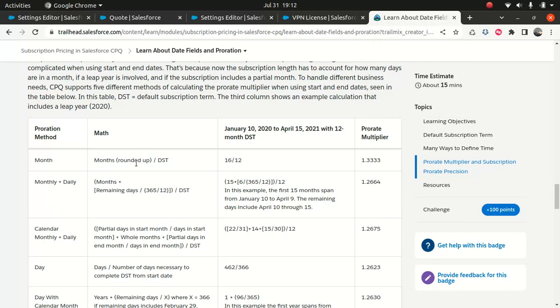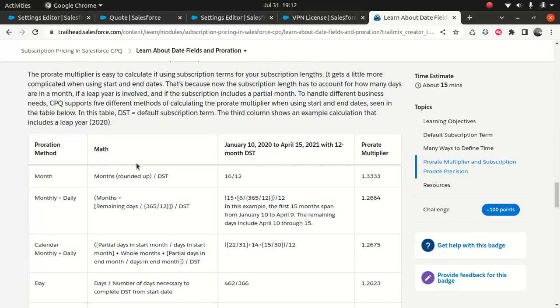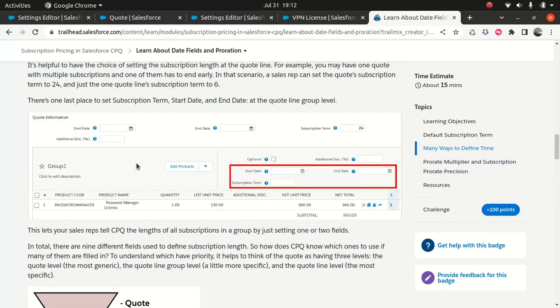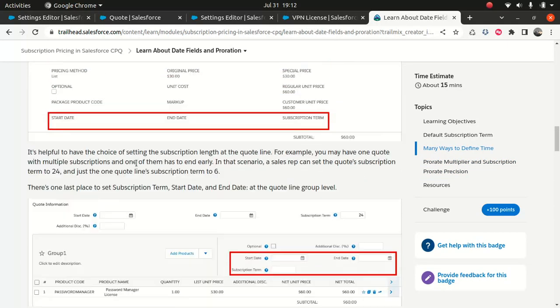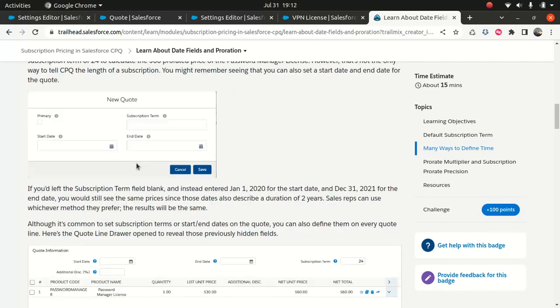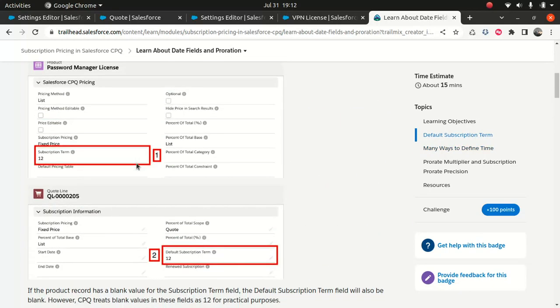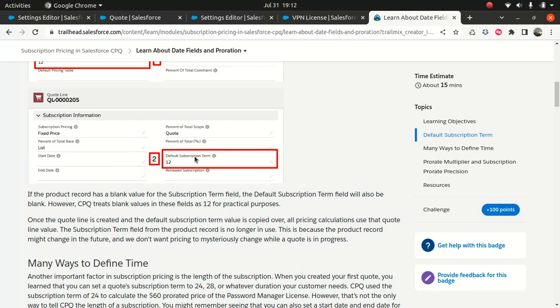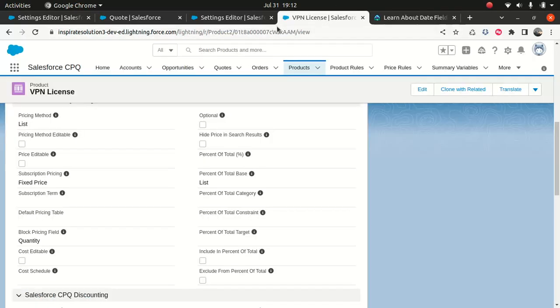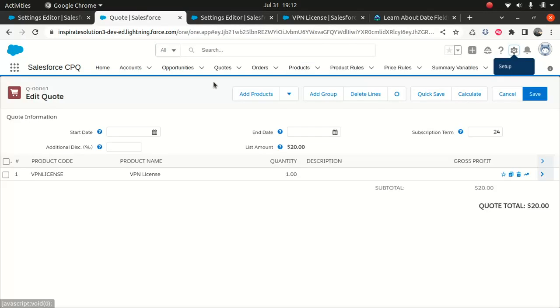So round up, that's the months, right? And the default subscription terms. This is your default subscription term, in the code line, right? So let me go back to your cancel.